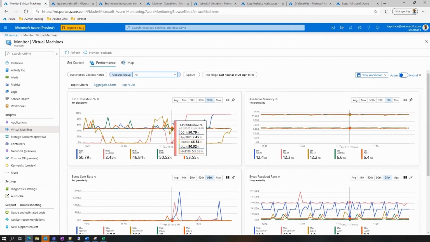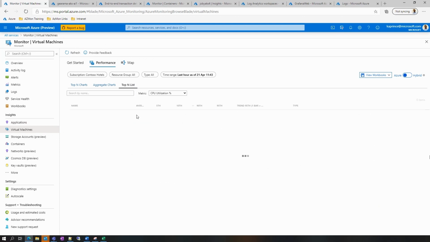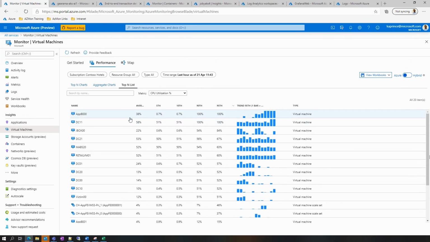And this is great for comparisons, but it doesn't tell me what's happening with a single VM at a time. So to do that, I'm going to pivot to the same type of view, but instead, I'll start off looking at a list. So I can sort this list by the same metrics we looked at before, CPU, memory, and so on. In this case, I want to look for the VM with the highest CPU utilization during the last hour. So we have a bar chart on the right showing me a trend line of my CPU usage over time for this top VM.